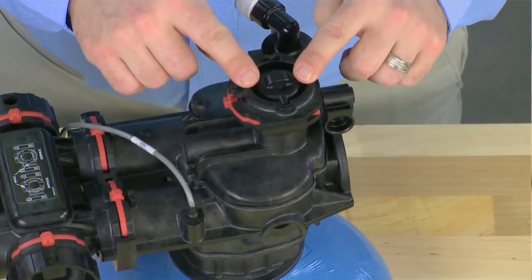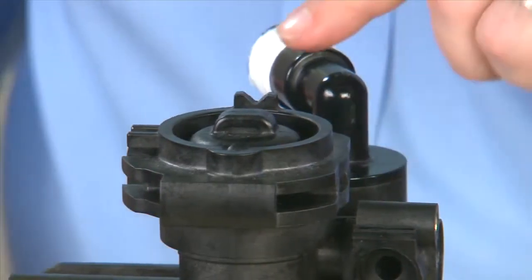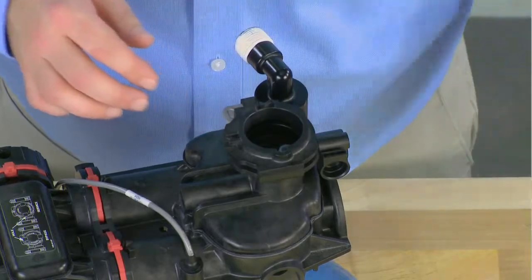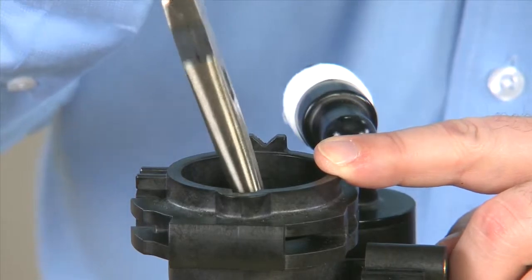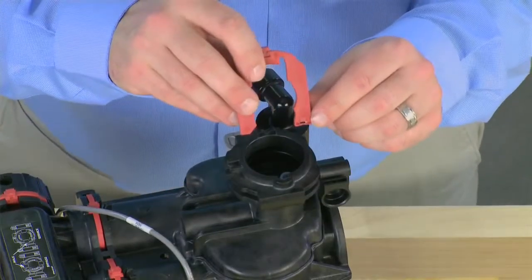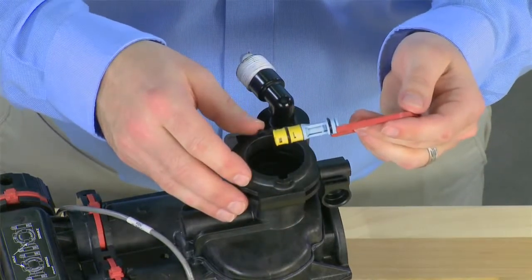We can now move to the injector assembly. To remove, we need to take the red clip out. We use a slotted screwdriver, using the brace and pulling to the rear of the unit. We now use the brace that is on the side and pull up on the cap. We can inspect the o-ring to make sure that it is not damaged and is sealing properly, replacing any components as necessary. From the top, we now have access to our screen and injector assembly. The screen has a tab on it that we pull to the top. We want to inspect the screen to make sure there is no damage to it. Any debris can try to be cleaned out and replacement should be done if this cannot be cleaned.